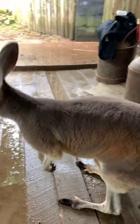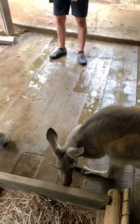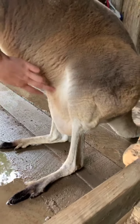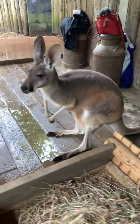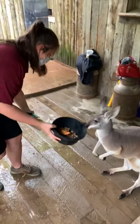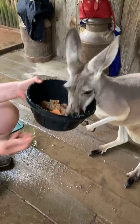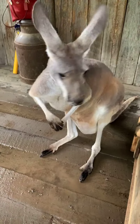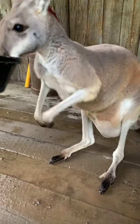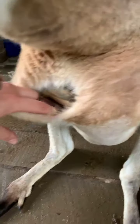She is about 4 years old now, and you can actually see on Mandy how she's got this really big sagging thing right here. That's her pouch, and the reason it looks so big and saggy is because there is a baby in there. So baby kangaroos are called Joeys. Mandy is mom to one of our oldest Joeys right now. Her Joey was born late last December, so it's almost 6 months old. At this point, her Joey is old enough that it has got fur on it, and sometimes it'll stick its head or its feet out of the pouch, but it has not started coming out of the pouch yet. But you can sometimes peek in.